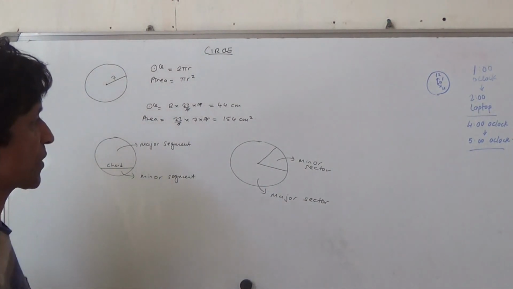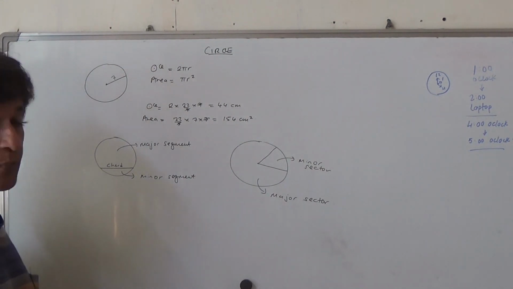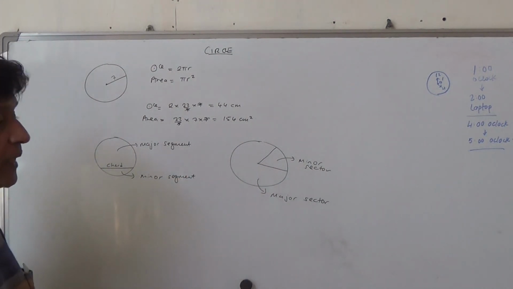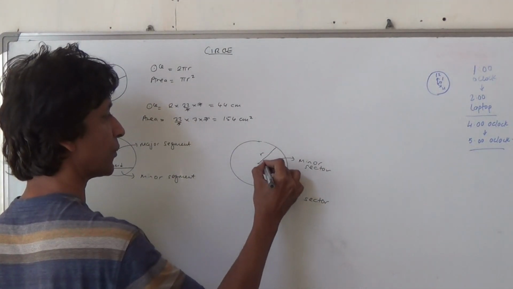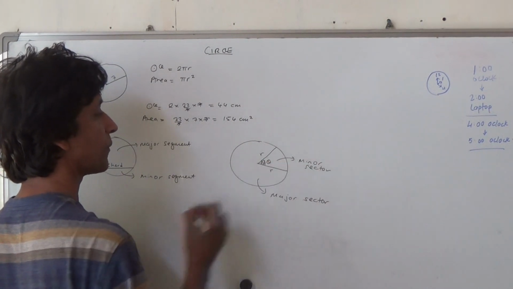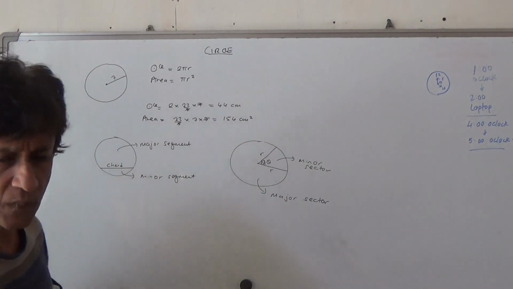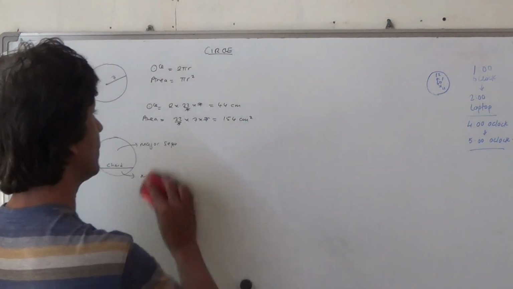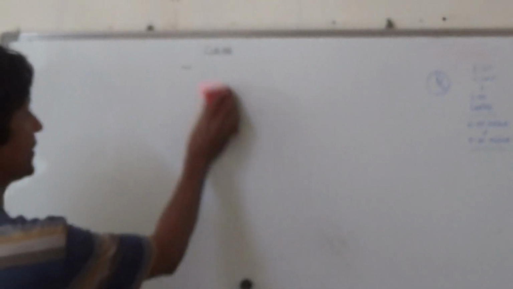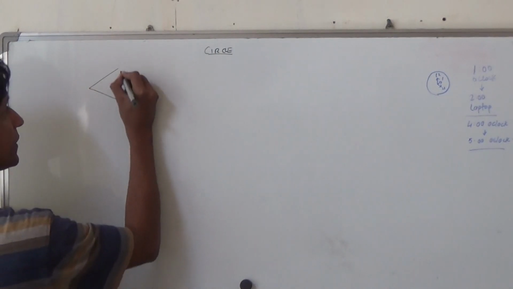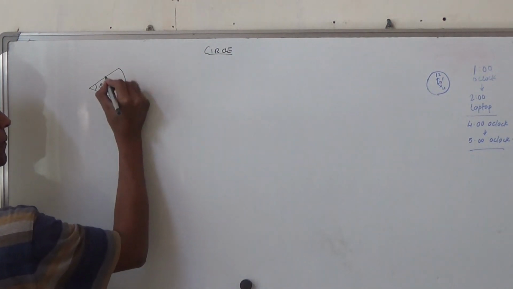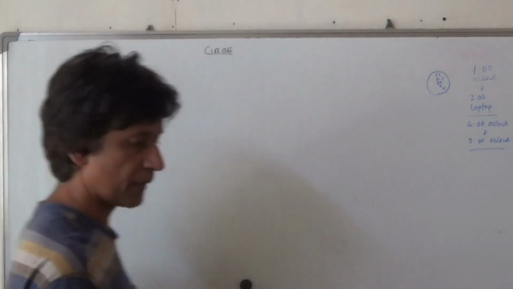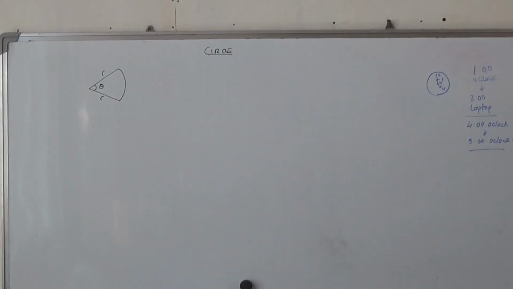The reason I'm doing this is because I want to help you find the area of a sector. Of course, this is r and this is r, and you've got an angle here which is called theta. If you want to find the arc length and the area of a sector, how do you do this? Let me just give you a sector like this. Let us say that this is theta, this is r, and this is r. I'm going to come back to this later on.